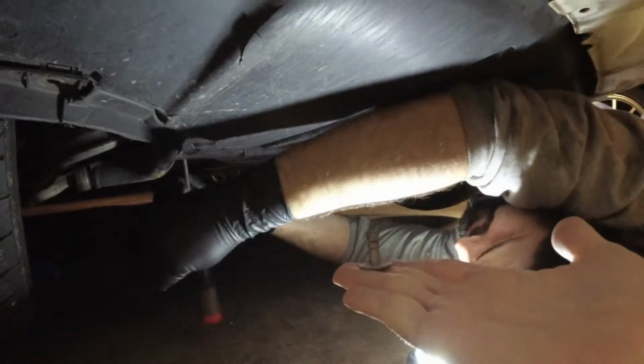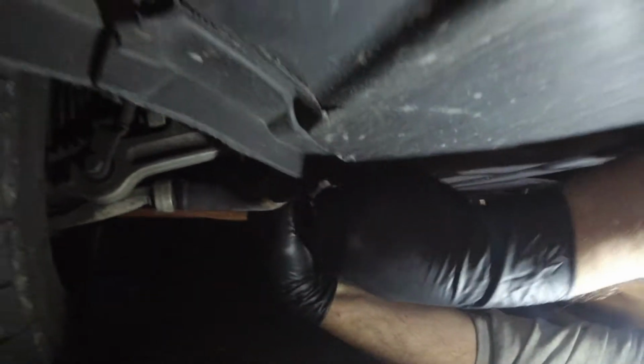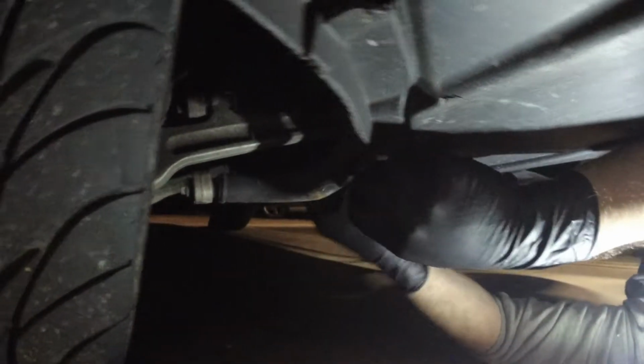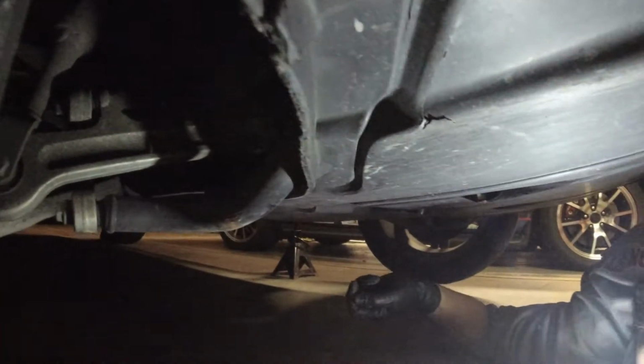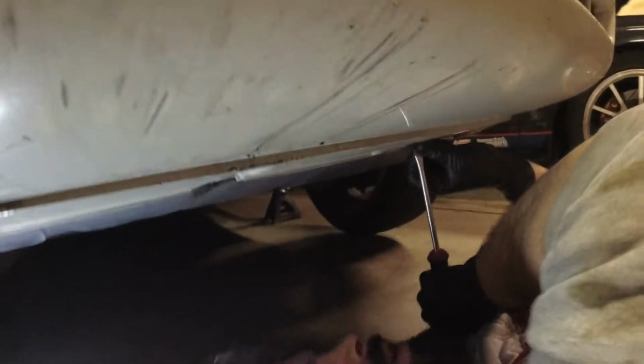This one is the 2005? No, 6. This one's a 6, right? 6. 2006 Audi A4 Quattro. This is the 2-liter one instead of the 1.8. We're finally giving it the maintenance it needs. It was yelling at us for an oil change and a service, and it was getting low, and the fancy dashboards in these tell you that, so we are going to take care of that and maybe do an air filter and a cabin filter too. We already did the plugs on this. They were super easy.